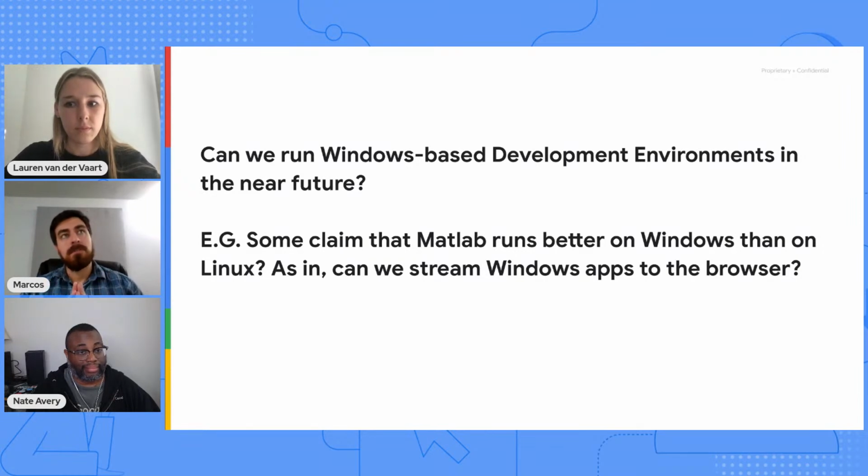But if folks see that some of their workloads are having problems on Linux and need Windows, I'm happy to engage with you to better understand what the gaps are. We want to see whether those are addressable on Linux, or whether we have to go deeper and consider Windows for a specific subset of use cases. Yeah. Sounds good.